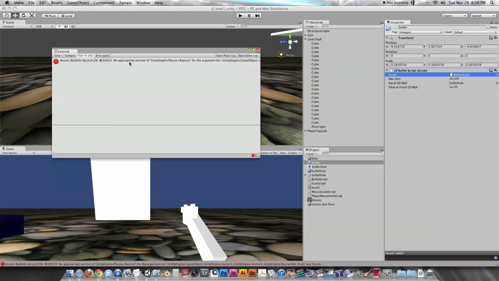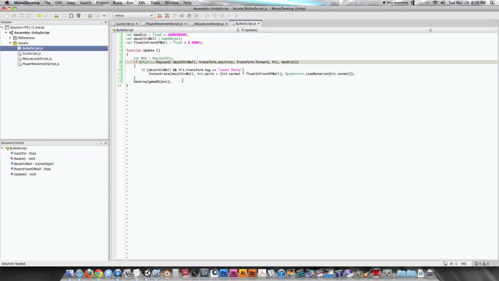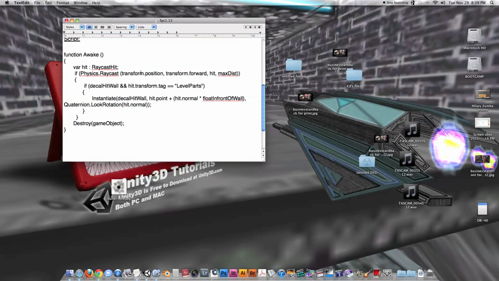I'm pretty sure I'm still going to have one error. No appropriate version of the raycast argument list. Okay. Let me double check my source code here. Physics.raycast transform.position transform.forward.